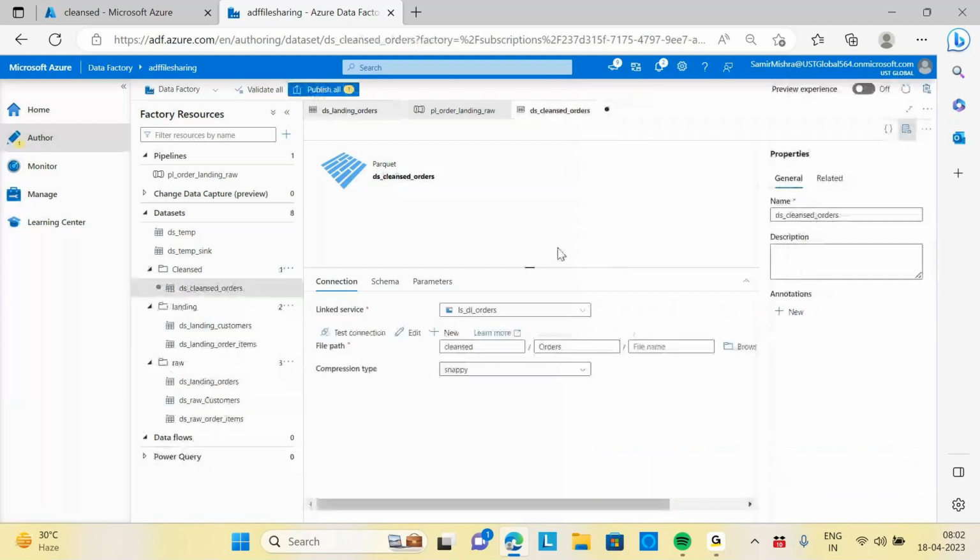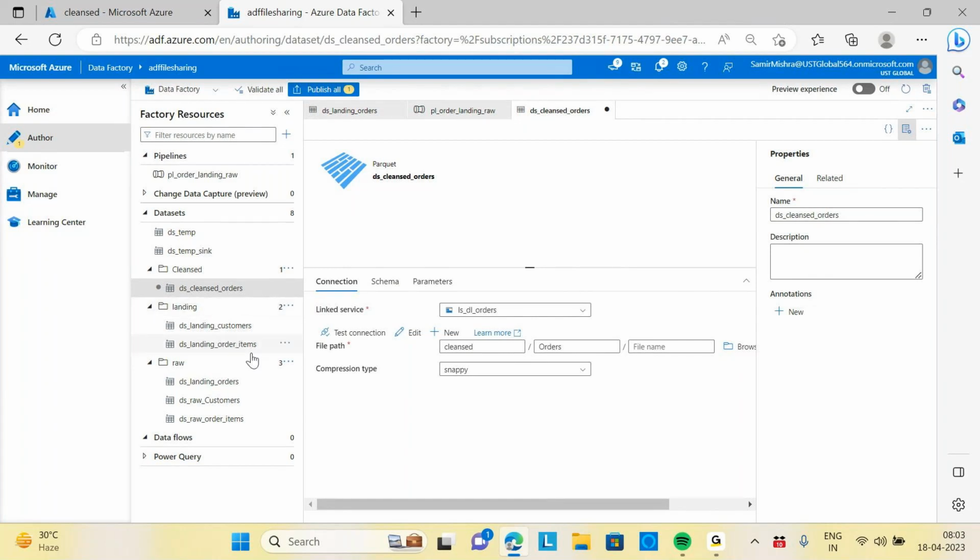Okay, that's fine. So now I have created an order folder here, and inside that, it is taking the cleansed file. The first part is clear. Any questions? No, sir. So we created one subdirectory in the folder itself.